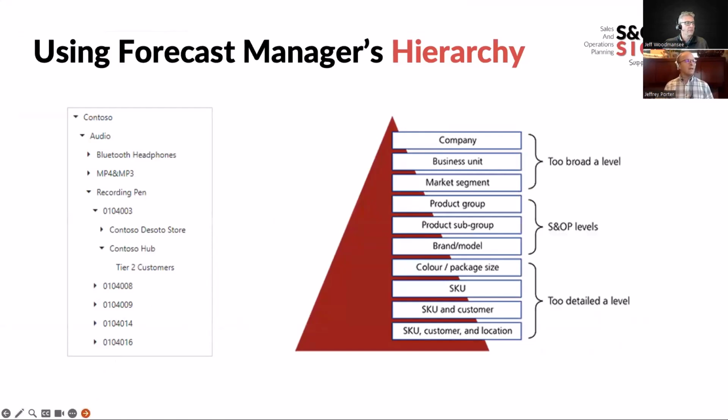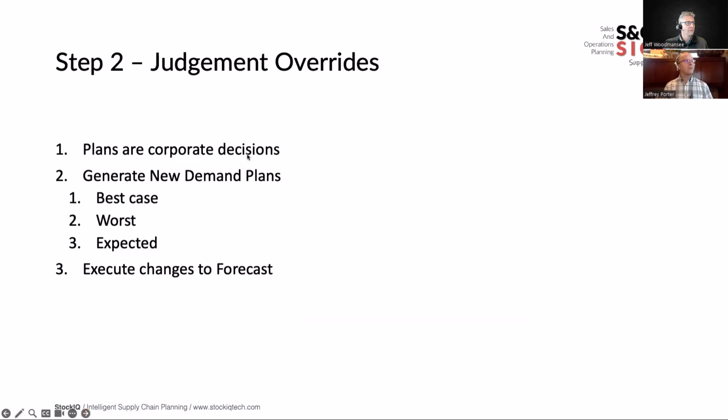And let me take you into that next step where I kind of walked through this already. By the way, when we talk about some of these judgment overrides, these really help us get to the point where we can arrive at a plan that's a corporate decision, meaning we as a corporation, we as a group of individuals have decided that this is what our plan was moving forward. We chose to go out and eliminate this data from the analysis so it's not being incorporated. So, okay, we have all of that done.